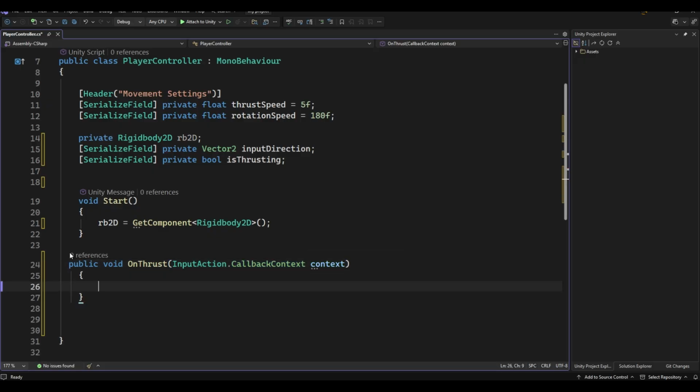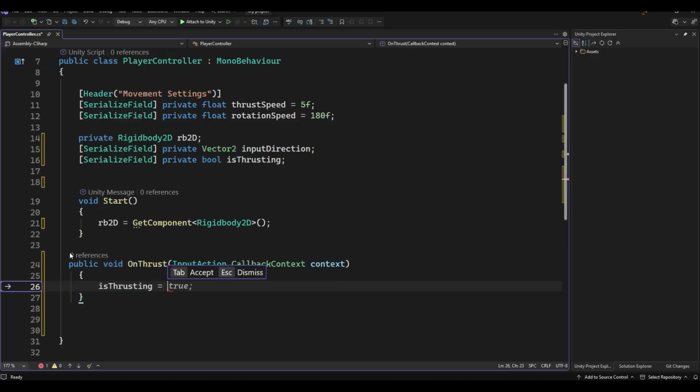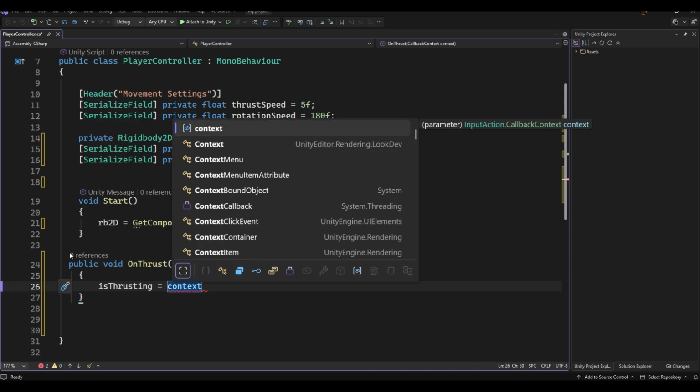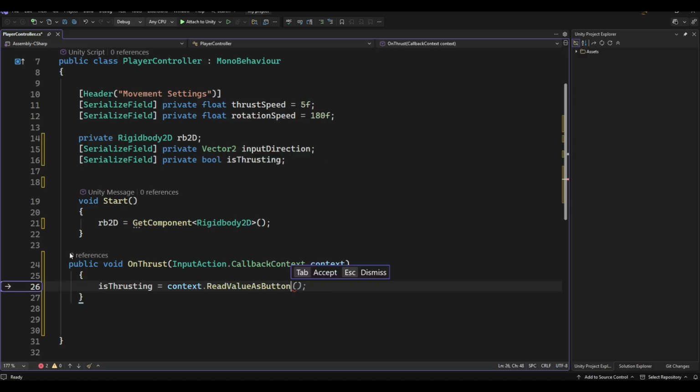Then we're going to set the is thrusting Boolean to true or false depending on what happens to that button. So context is the button coming in, and we're going to read value as button, there it is. It works on an on or off. It's going to set that to true if the button's on, and false if you let go of the button.